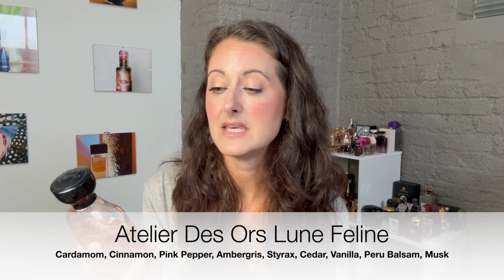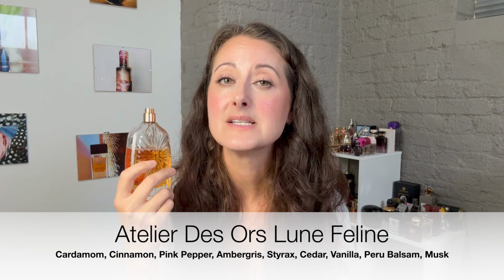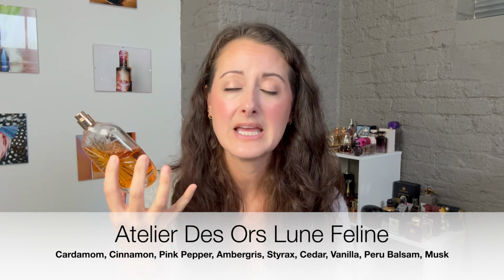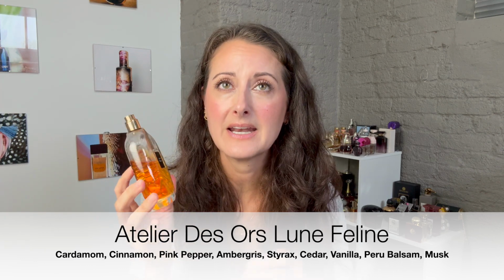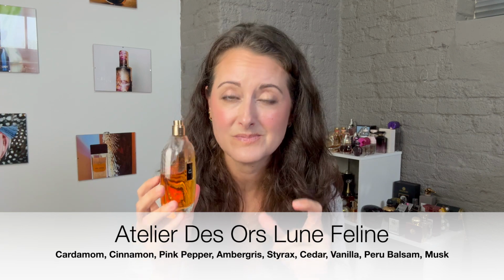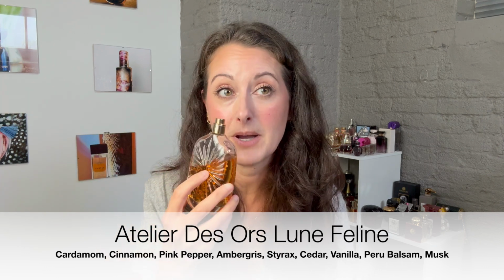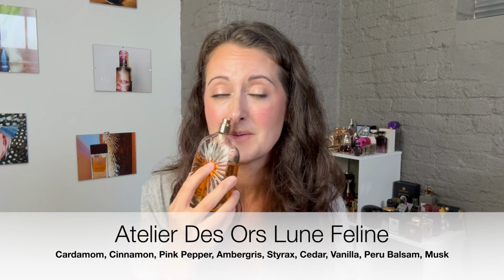Okay, this next one is such a good vanilla scent. This is the Tilla d'Or L'Unfelene fragrance, and this is a very warm, heavy, spiced vanilla. It's got more spices than just cardamom in it, but I get a ton of cardamom. It's the most pungent, warm cardamom note ever. Almost borderline like rubber tire, if you get what I'm saying, but not quite. It hasn't gone far enough to smell like tires yet, but if it were just a tad stronger, it could. It's a really strong cardamom heavy vanilla with almost no sweetness in it.